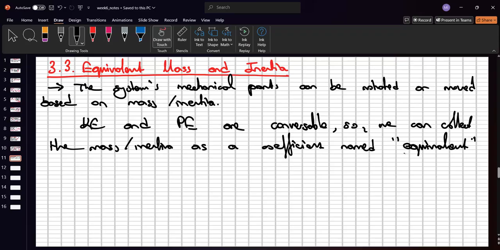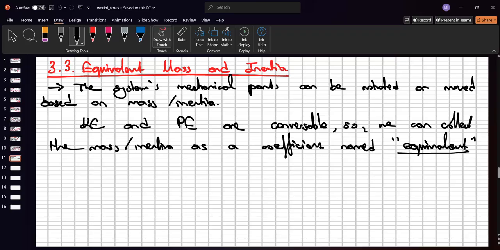Equivalent. The main idea is that if we have many masses in the system, just like the pulley system, we can collect the whole M1, M2, I2 into one part because it has a rigid body, and so we can collect the whole terms into one. This is called the equivalent, right? Because everything is in the form of the rigid. Okay?